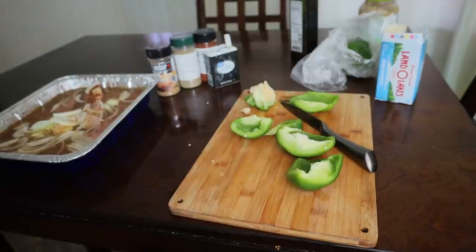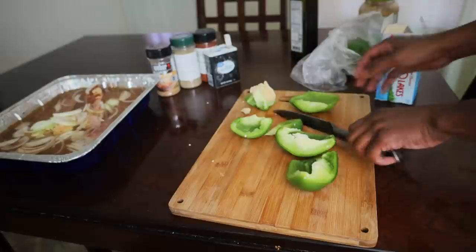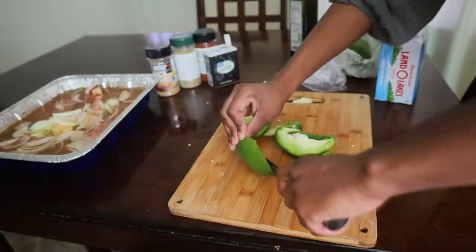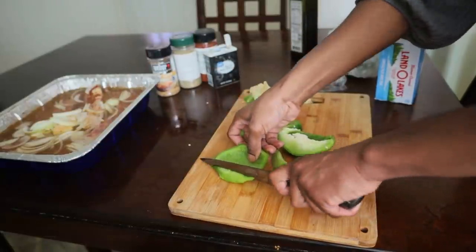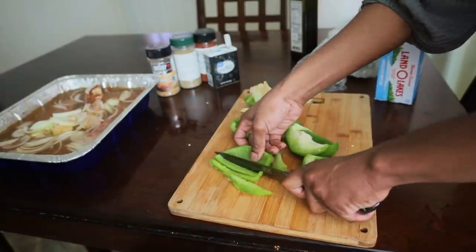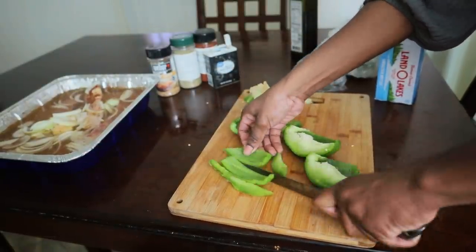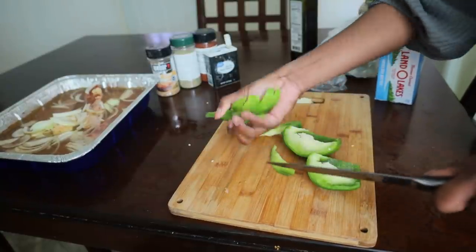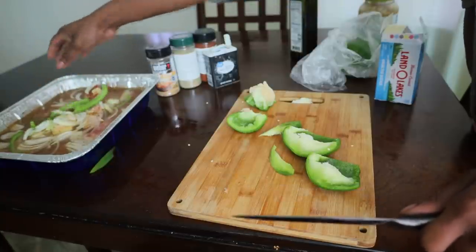But the onion definitely brings out the flavor, the smell. You know, you can't have the bell pepper without the onion. So this is the way I chop up my bell peppers. You know what I'm saying? Just gonna put that in there.